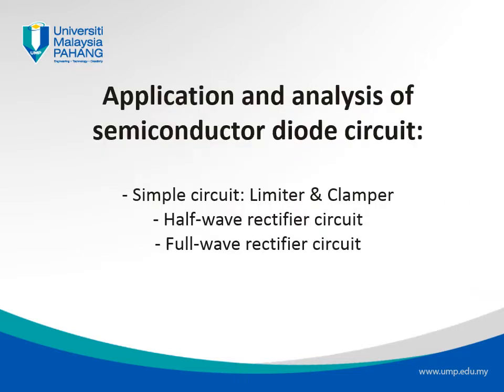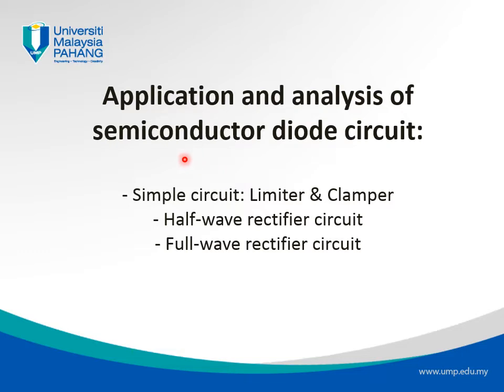So now that we have seen several types of diode, their applications, and the construction using the PN junction, as well as the most important thing, the current-voltage characteristic of a diode and the existence of that bias voltage, or sometimes called cutoff voltage, we can look into the application inside several types of circuit where we usually use diodes. We will also analyze the operation of the diode inside those circuits.